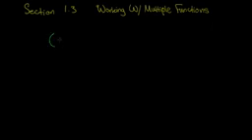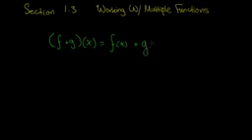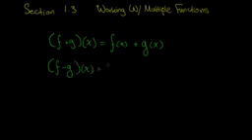For example, if you're given f plus g of x, this is the same thing as saying f of x plus g of x. Okay, and the same holds for f minus g of x. So that would be f of x minus g of x. Simple as that. So this is plus and minus.